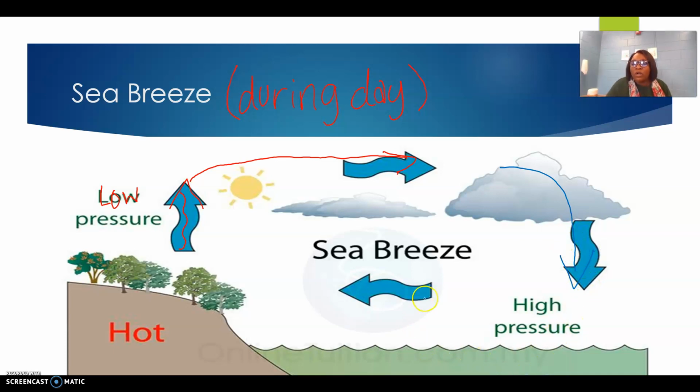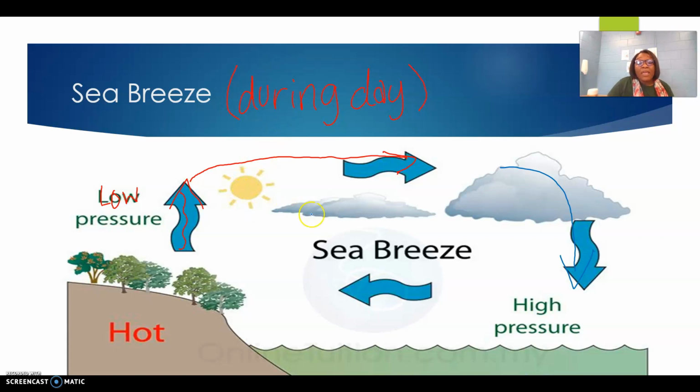So now that water, the ocean water, is heating up very, very slowly. Remember on our last slide, we talked about how it takes water a long time to heat up and a long time to cool down. That's not the same for land. No, with land, land heats up very fast and cools off very fast.